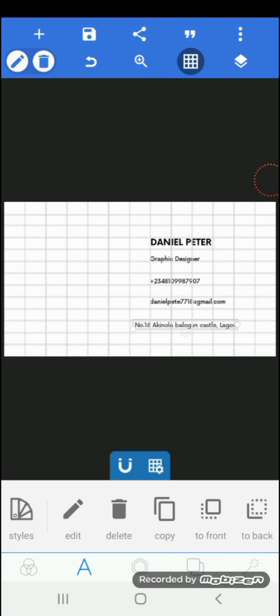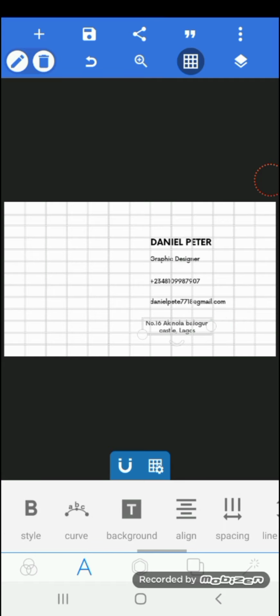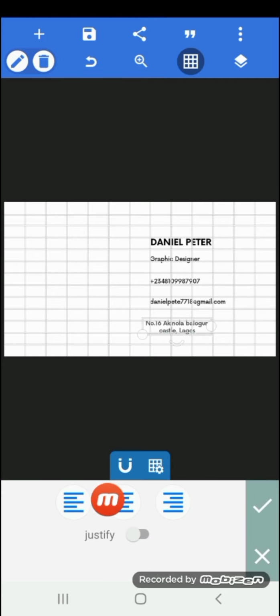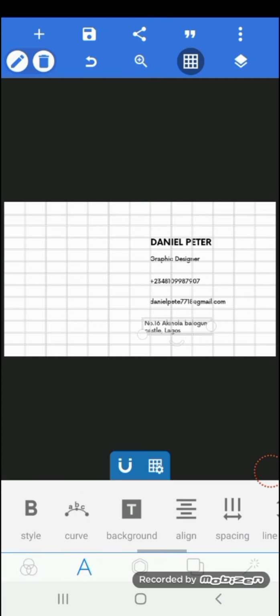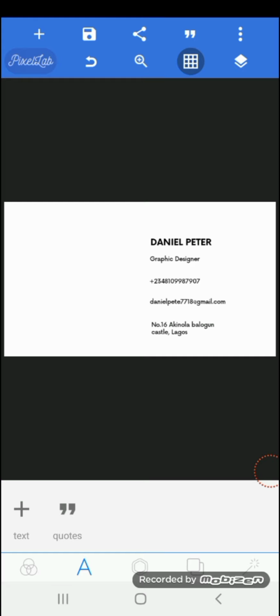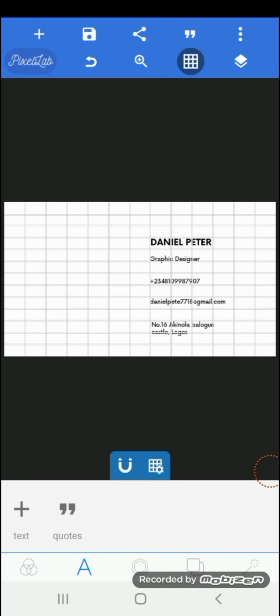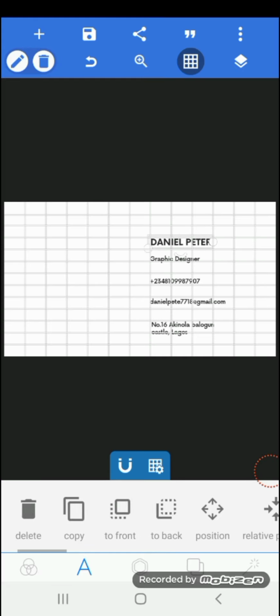Okay, just put it here by this side. You just come to this side to align it, then click on this side. It will be aligned properly. Alright, so that's it. Okay, so as you can see, we are done with the contact details.